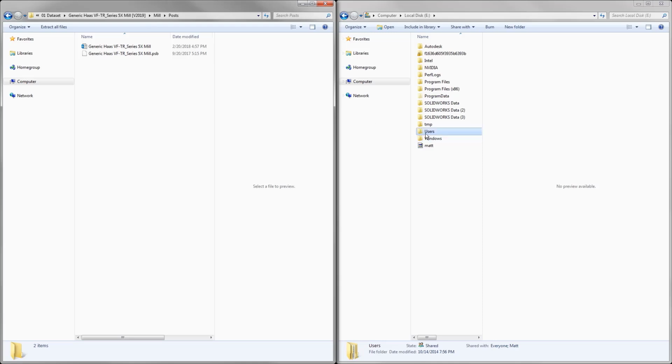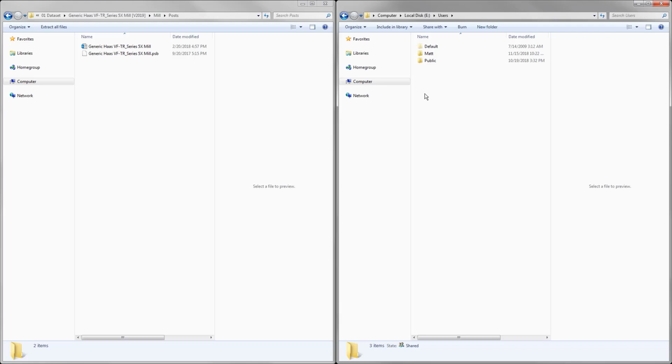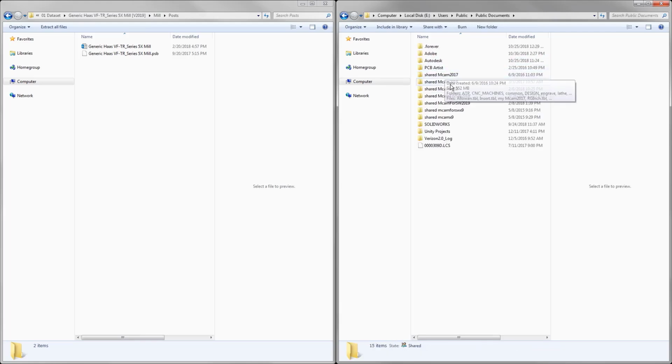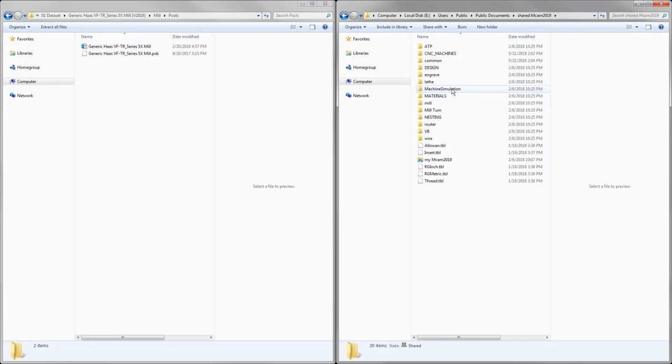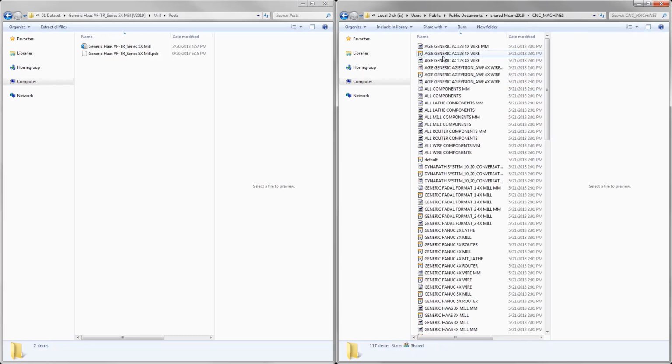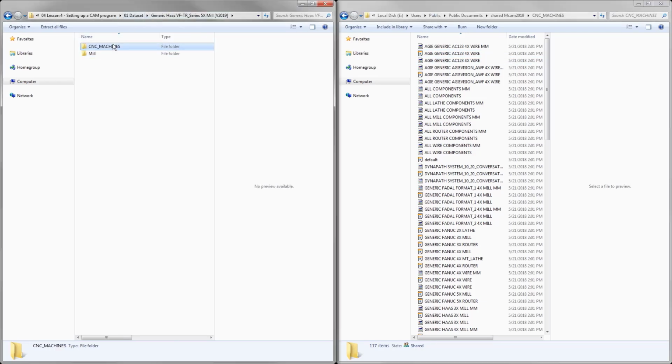In your system, you'll want to navigate to the hard drive that contains your programs, your users folder, your public folder, public documents, and your shared MCAM 2019. Inside of here, we have our CNC Machines folder, and this is where we can place all the contents of the CNC machines. So if you're going to be doing this manually, you'll simply want to copy and paste these over into this location.